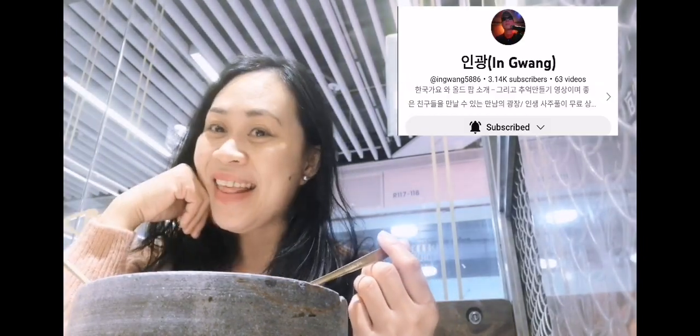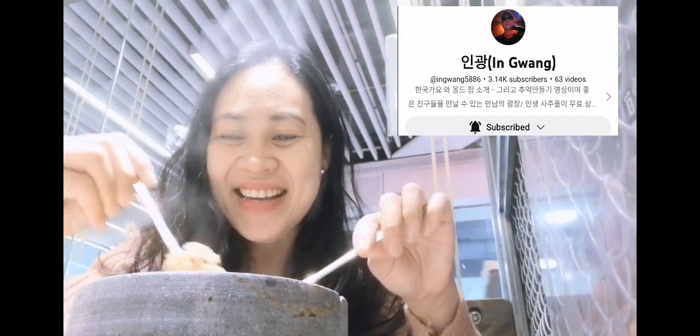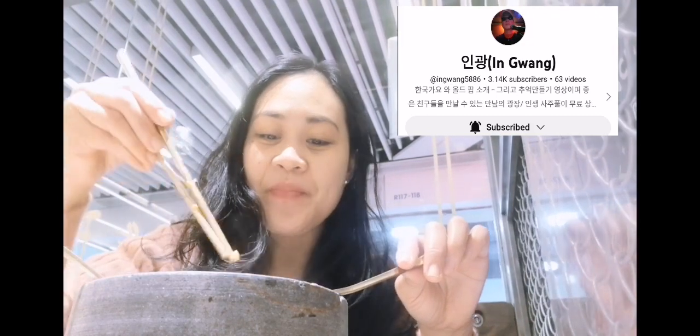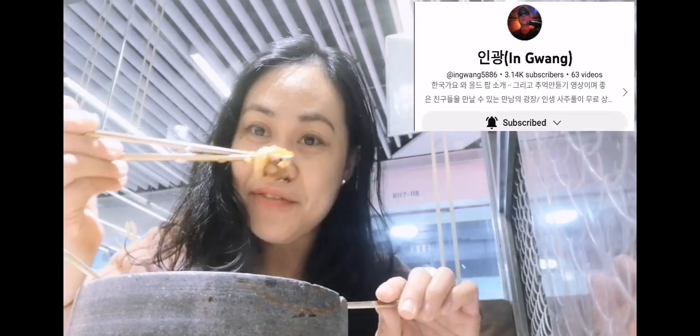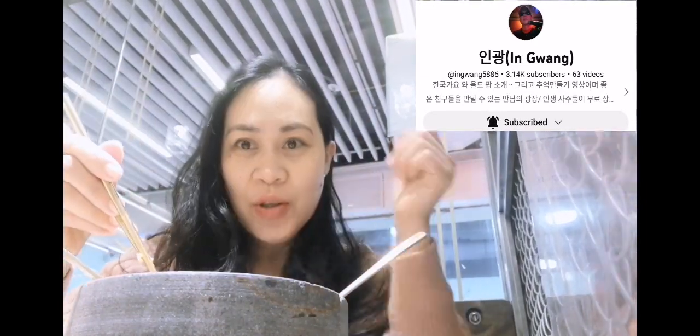So let's try it. Right, I'll show you here. Here's the octopus meat. Do you know guys, I love seafood. I love seafood, so most of the time I order seafood. It's the octopus. Good. So good.